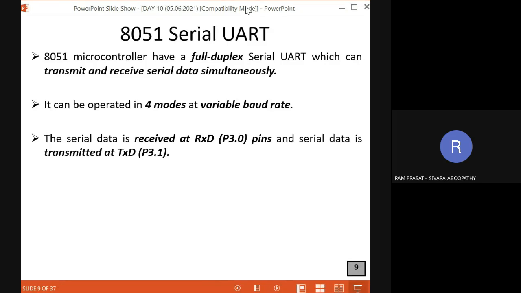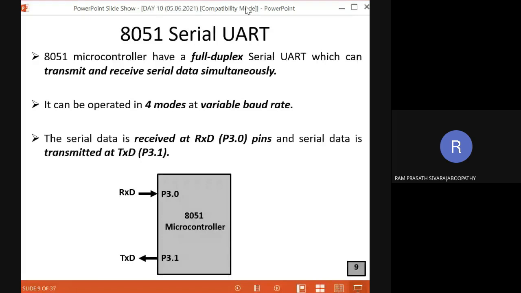P3.0 acts as the reception pin and P3.1 acts as the transmission pin. RxD is an input to the microcontroller and TxD is the output from the microcontroller. So we have only one pin for receiving and one pin for transmitting the serial data.